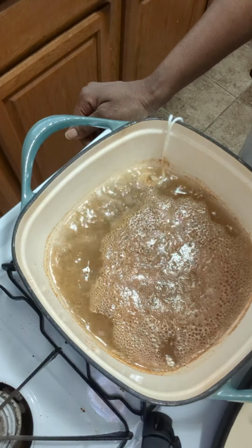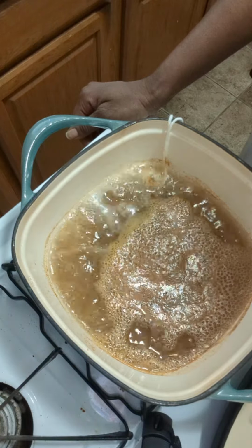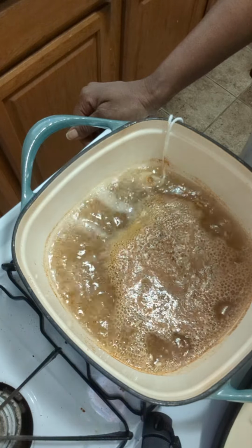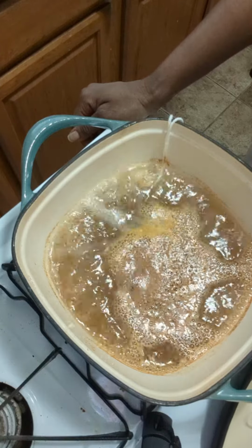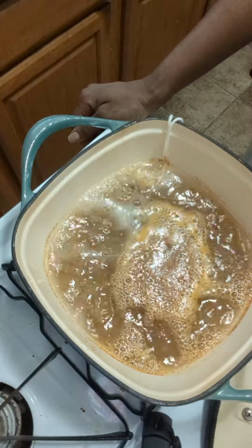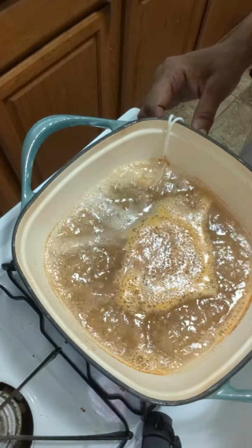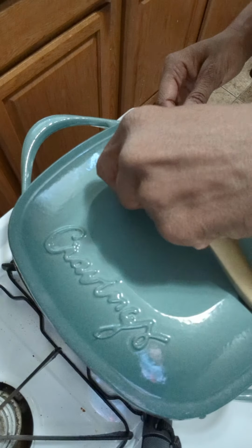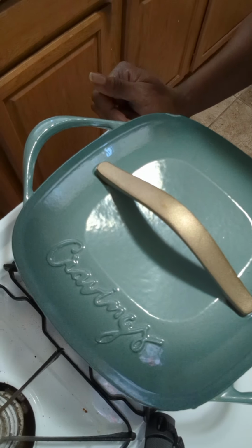I'm going to turn the fire down now. I just wanted it to come to a rolling boil, as they say. Perfect. And now I'm going to turn the fire down and let it go for about 50 minutes to an hour, and then we'll be back to check it.